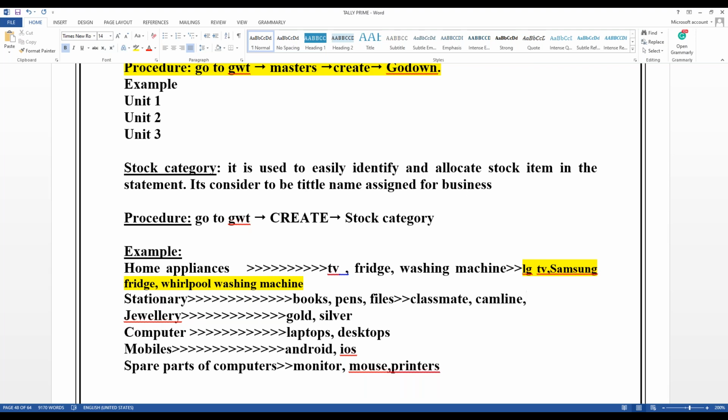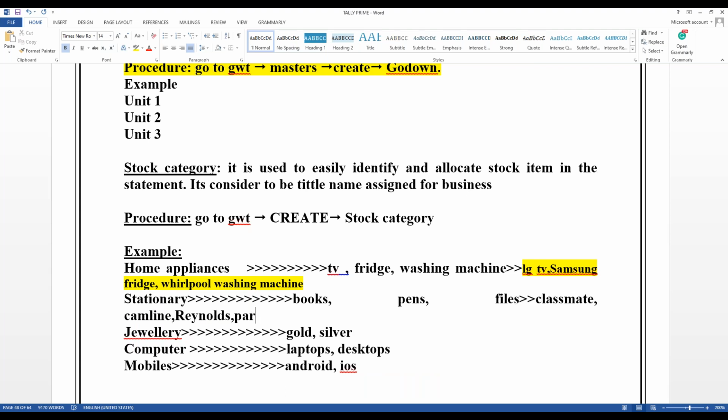And if I say pens, let's say Reynolds pen, Parker pen. And files, let's say Nandi office files. For jewelry, gold, silver: for gold, let's say Ratna gold chain, or RR silver, something like this.